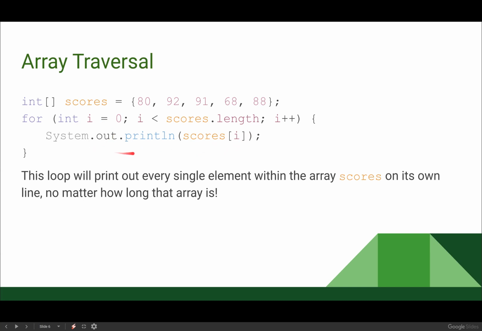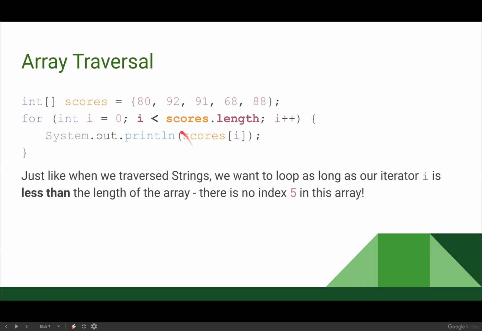So no matter how long the scores array is, no matter how long it's initialized to be, this loop will access and print out every single element in that array on its own line. And remember, just like when we traversed strings, we want to loop as long as our iterator, that variable i, is less than the length of the array.